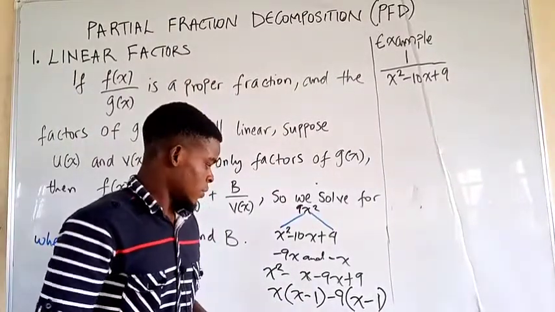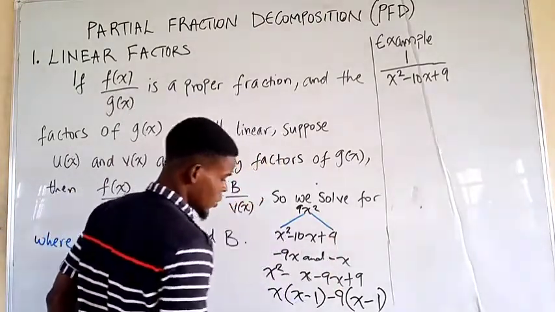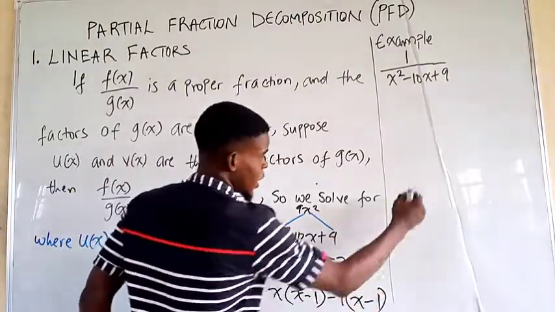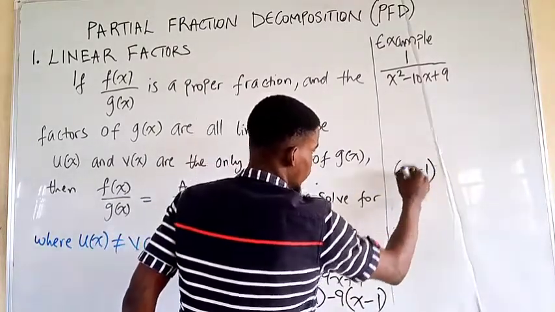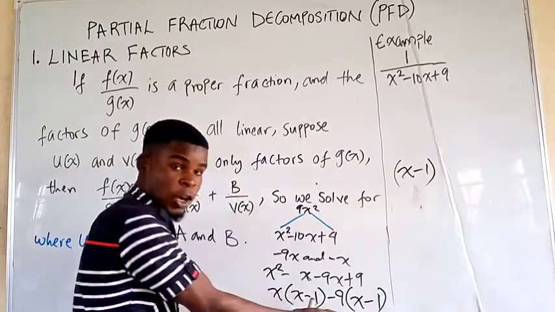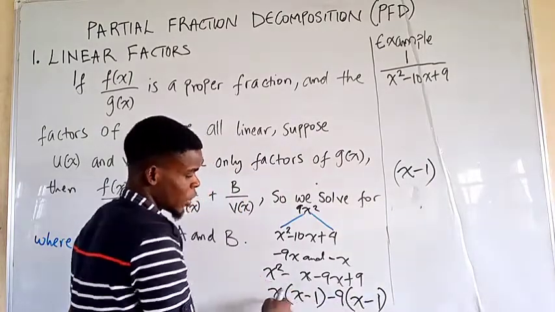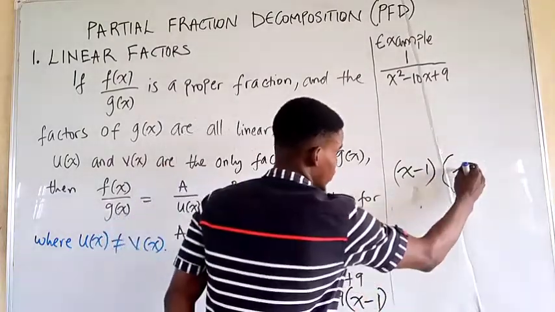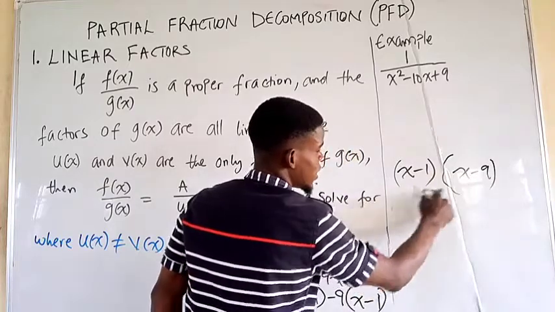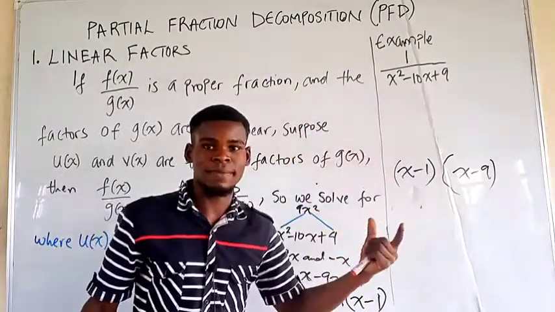Okay, so that is it. I'm just doing this as a revision for you guys. The next thing we like to do is, since this bracket and this bracket are the same, we just pull it out in front, right? Just factor out the common terms, which is x minus 1, and x minus 1. So the remaining in the bracket will just be x minus 9. So these are the two factors of the given denominator.